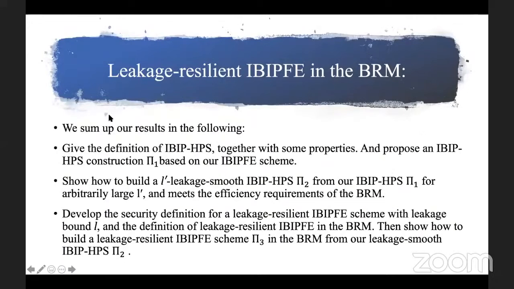Okay, so here we sum up our results. We first give the definition and some properties, and we propose an IBIP-HPS construction based on our IBIPFE scheme. And then we show how to build an L-prime leakage smooth IBIP-HPS scheme. Also this scheme meets the efficiency requirements of the BRM. And finally, we developed the security definition of leakage resilient IBIPFE scheme in the BRM. And then we show how to build such a scheme from our leakage smooth IBIP-HPS scheme.